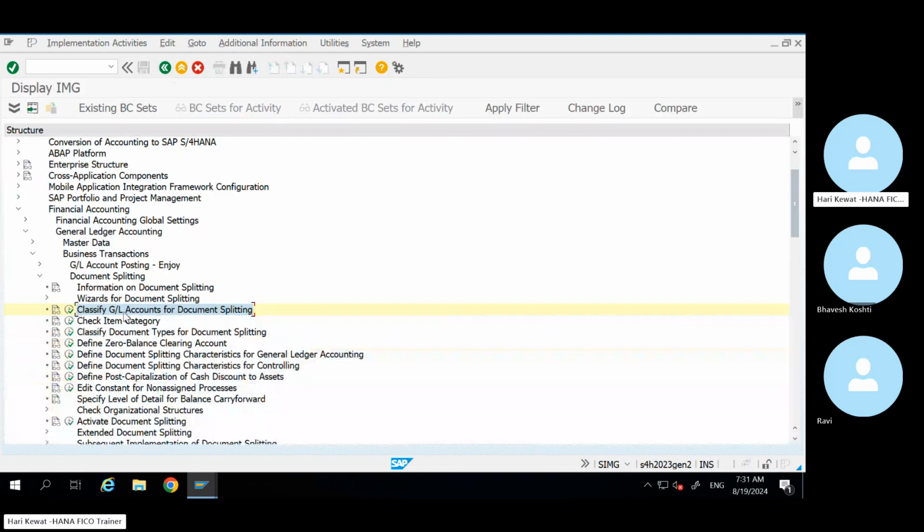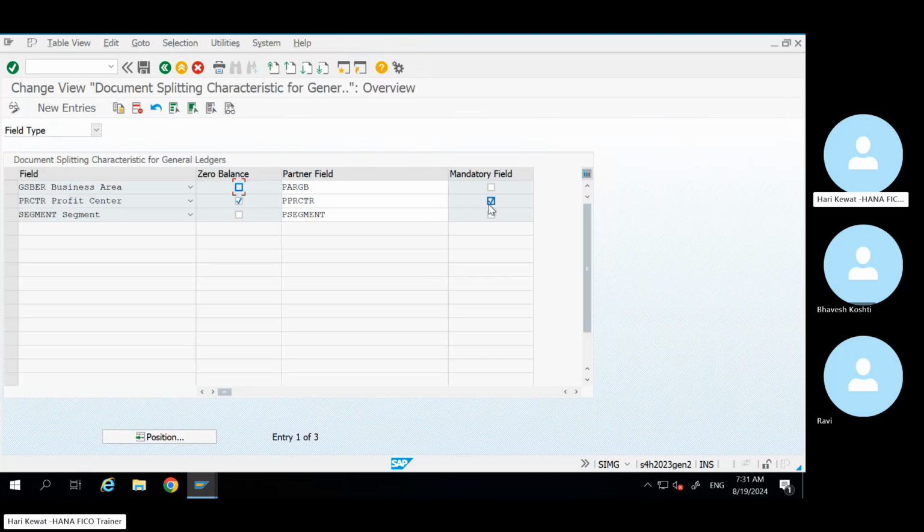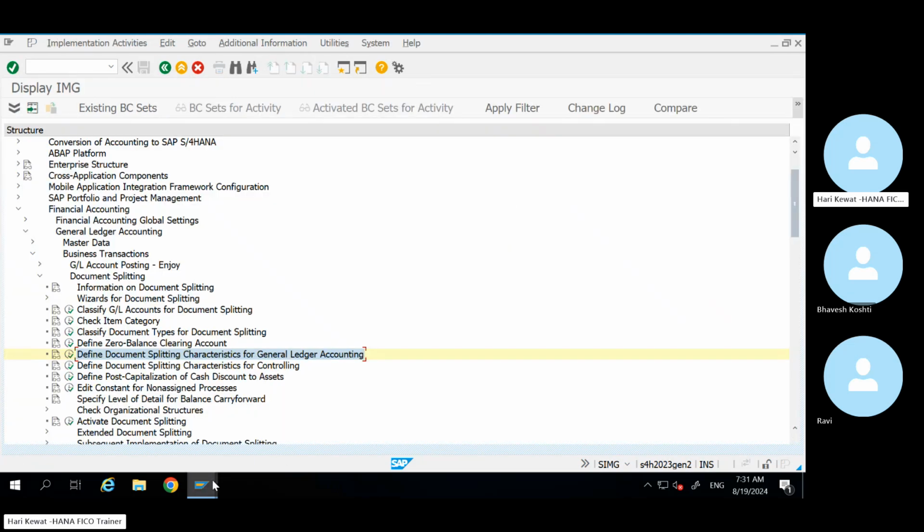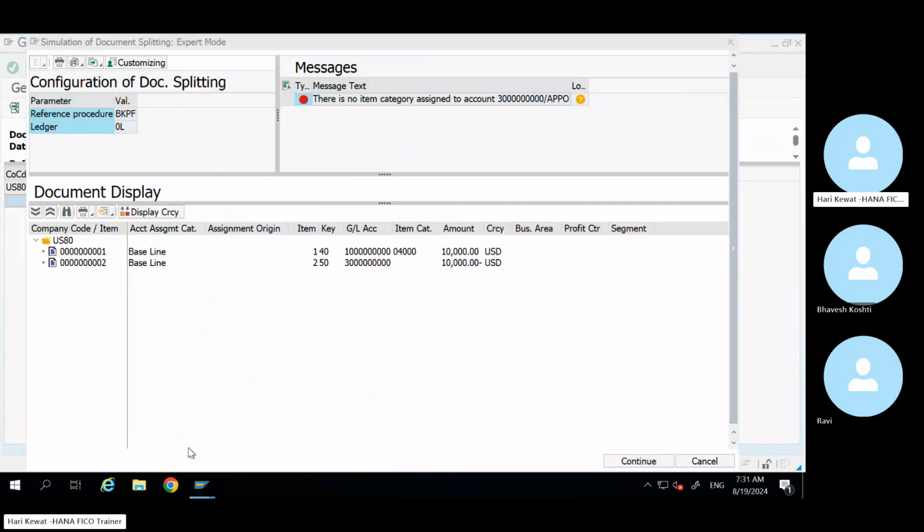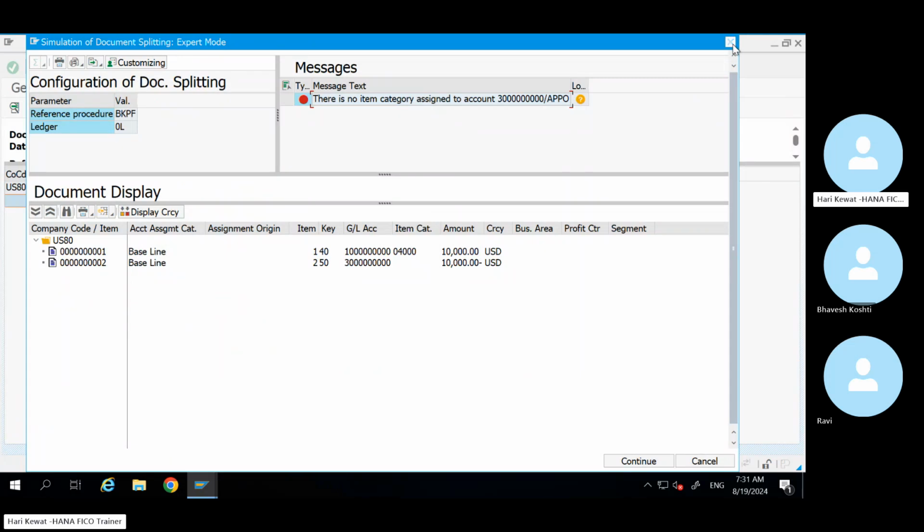While practicing, one very important point is to come here and keep on checking. People keep on deactivating it. As of now it is activated. Otherwise, in practice, they will deactivate it. Make sure it is not deactivated. Then only you'll get to know the actual error of the document splitting and be able to fix it. Fixing document splitting is very difficult, so make sure that it is always activated. If you get an error, I'll fix it for you. Now you have mapped the item category.